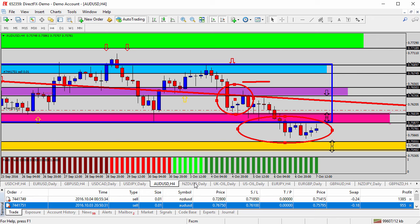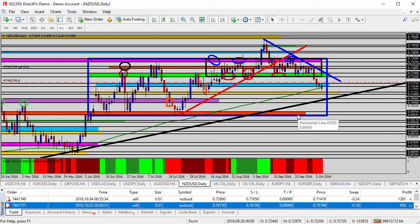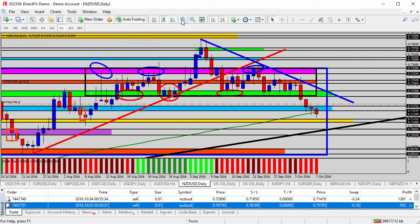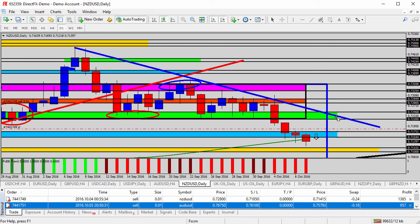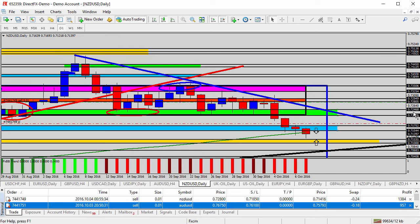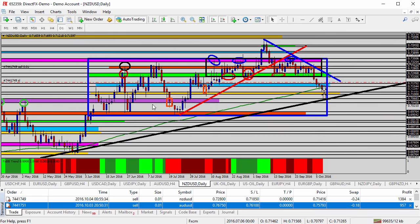Same with the NZD/USD — we sold it and are sitting on about 140 pips of profit. It's been a phenomenal trade; majority closed, stop loss locked in, can't lose. Zooming in on the daily time frame, our short entry is all the way up at the orange shaded area where it touched the red-blue trend line. The blue shaded area — 0.7155 to 0.7175 — is the zone to pay attention to today. Positive news for the U.S. sends this to a continuation of the downtrend toward the yellow zone.